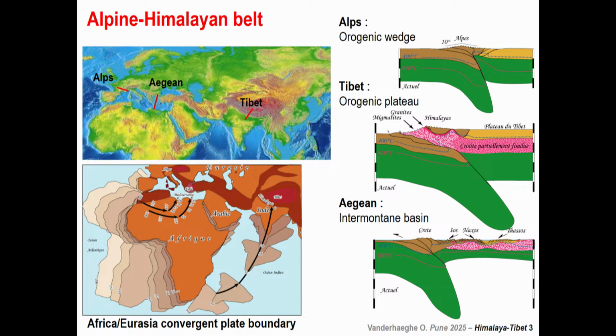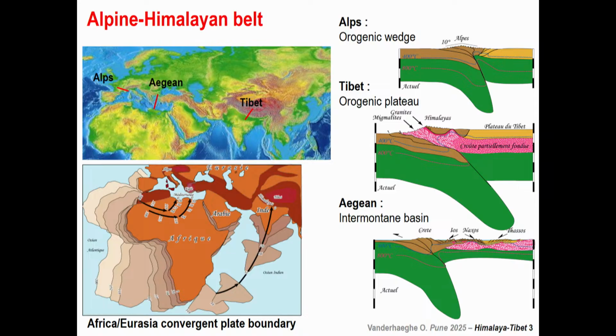So if I summarize, close to the axis of rotation of the plate that controlled opening of the Central Atlantic and then South Atlantic, the Western Alps is a narrow orogenic belt with a triangular, wedge shape. And it's constructed by burial and exhumation of units along the plate boundary, oceanic and continental, that were decoupled from the downgoing slab. That's what we've shown yesterday.